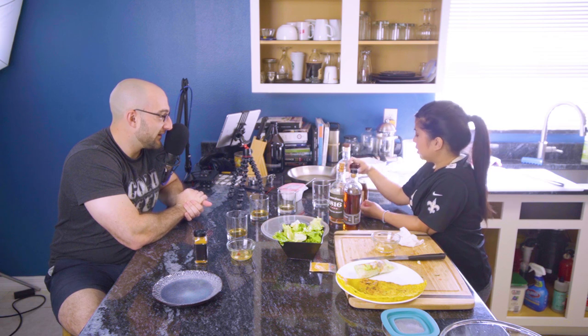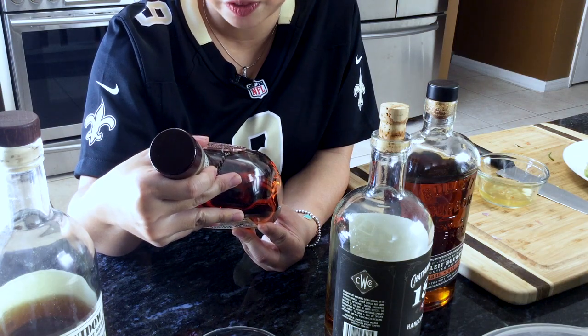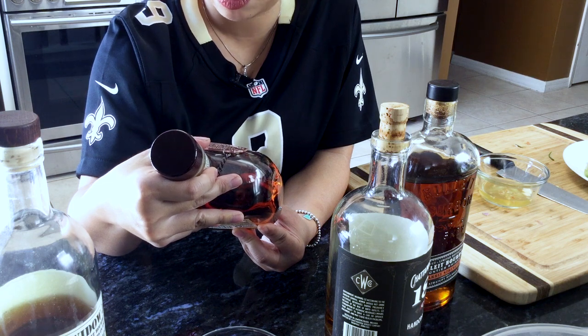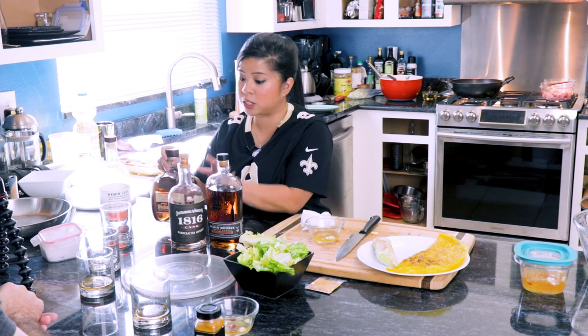Whiskeys have such a variety of tastes to it. But yeah, this is a super easy, smooth one to drink. What's the proof on this? It's 51 alcohol content, 103 proof. So this is the lowest of these three.